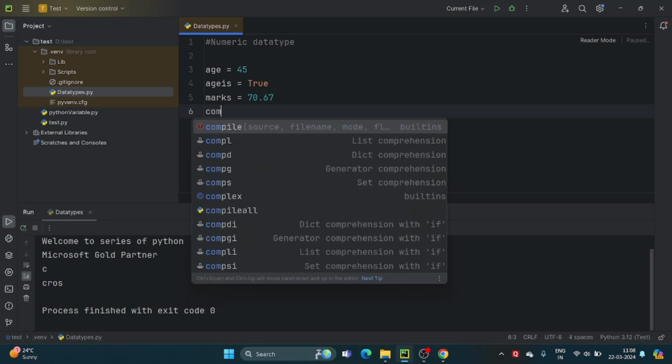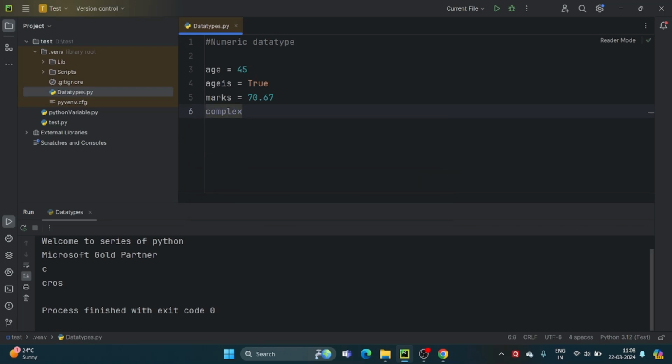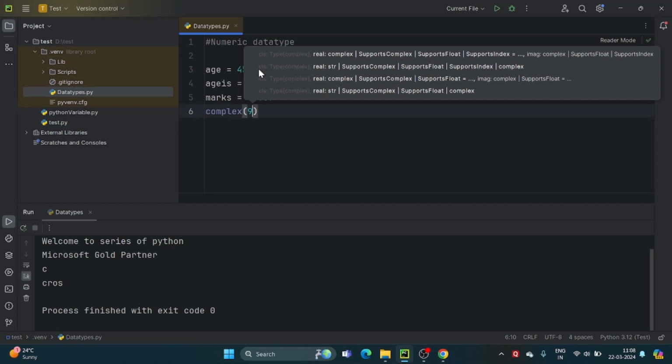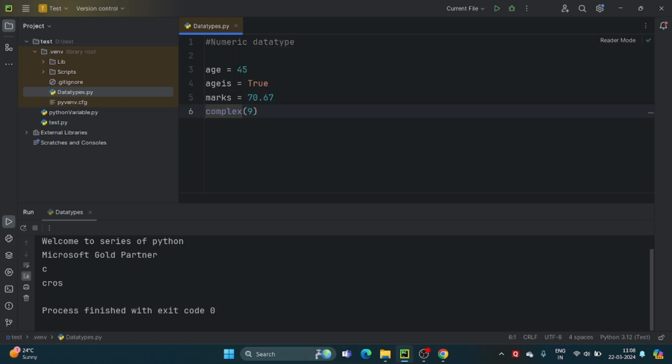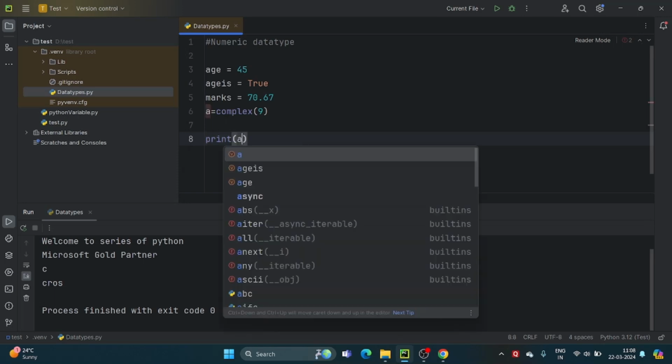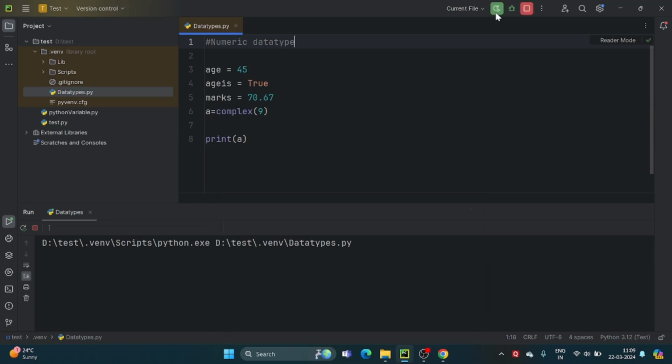And moving toward the complex number, we will use the complex method, and in this we will pass the parameter 9 and assign it to a variable, let's take it as a, and if we print it, then it's showing the complex number. What is a complex number?